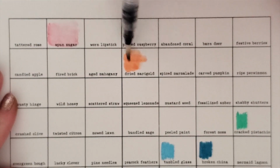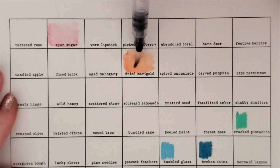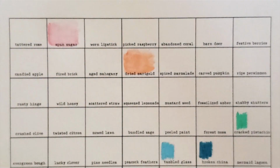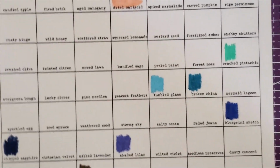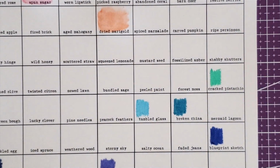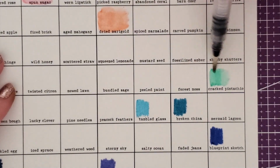Neocolors are very vibrant, and so maybe if you wanted something a little more muted and more watercolor, these would be good. But look how smooth those come out. I'm not having to sit there and pat it with my finger like my Neocolors. Okay, let's do this cracked pistachio. You do, of course, want to wipe off your brush, like with anything water soluble, unless you want to transfer it.